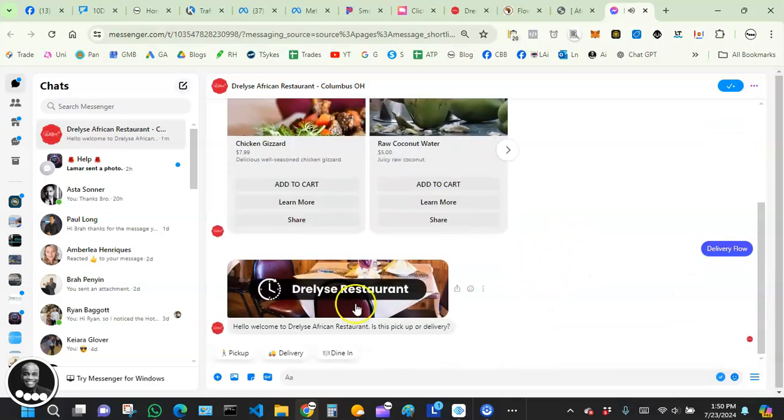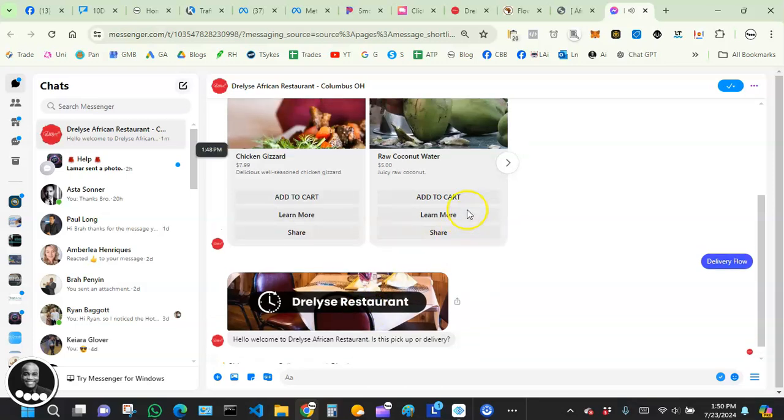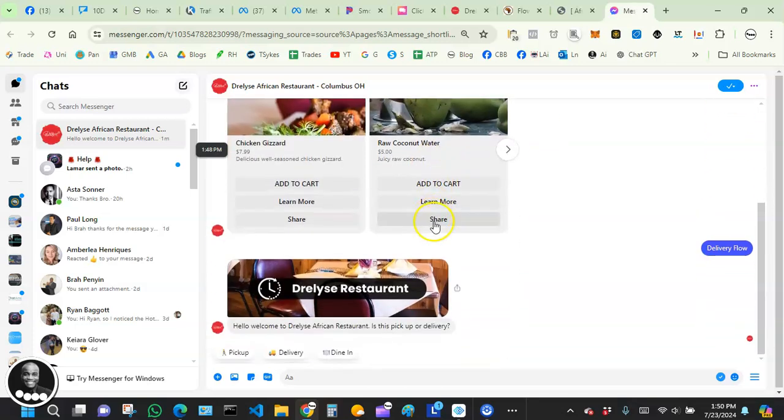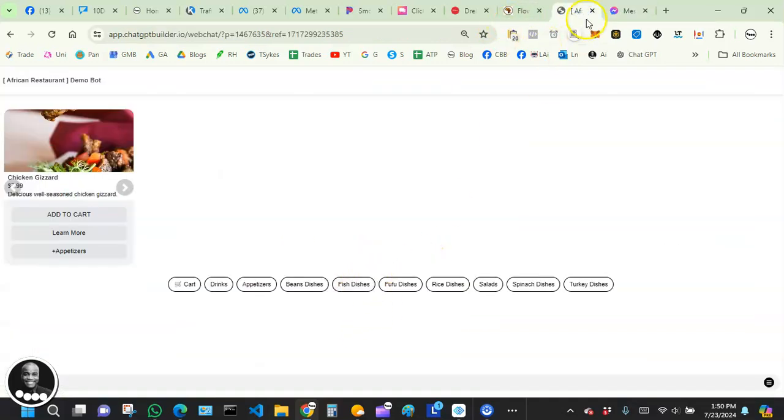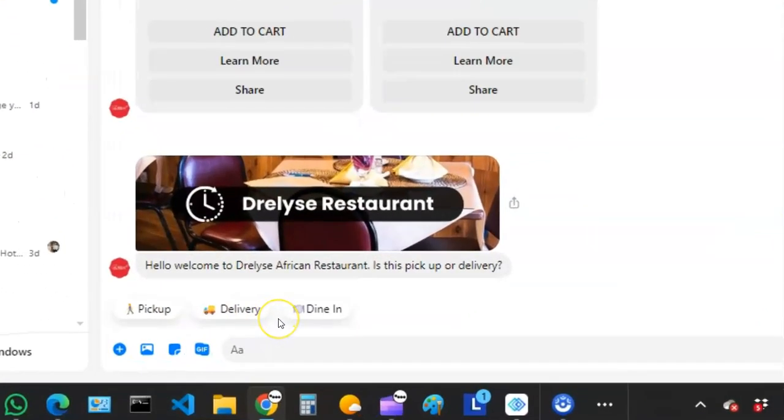So you can see right here, we can replace this welcome message. The quick reply buttons is hidden because this one came up. But we can replace this welcome message right here with this one, okay? Assuming the restaurant wants to know from the outset whether the order is pickup or delivery. Okay, so again, like I said, some restaurants want to restrict delivery to specific zip codes around their restaurant location.